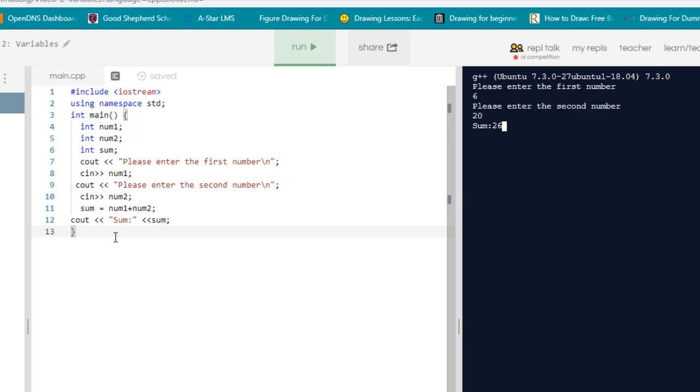So what's happened here is this sum within quotation marks is read literally, so the program knows that I want the exact word sum with colon to be printed. But this sum here is not in quotation marks. So the program knows that here I don't want the literal word sum, I want the value of sum to be printed.